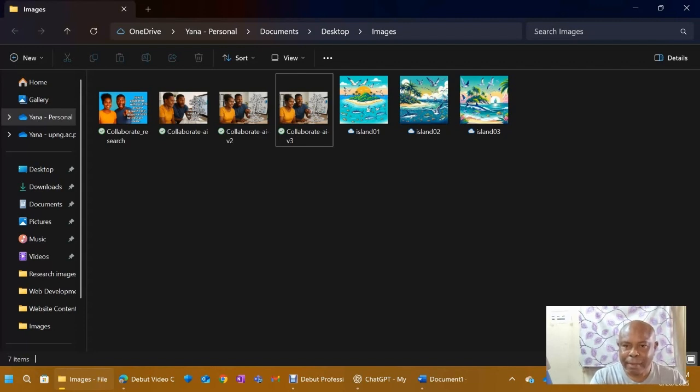Okay. So once again, this tool is for users that are not into image editing. Then you don't need to worry. You just ask the AI to quickly edit the image for you.